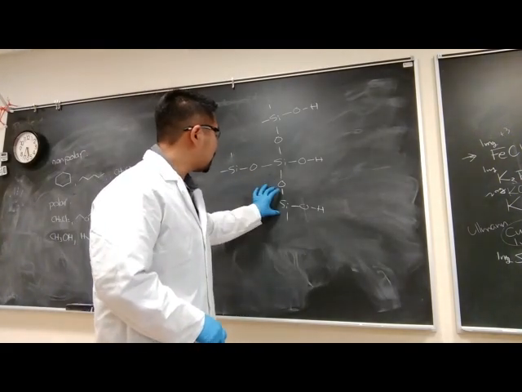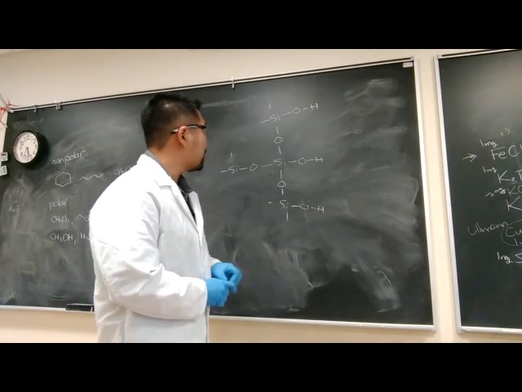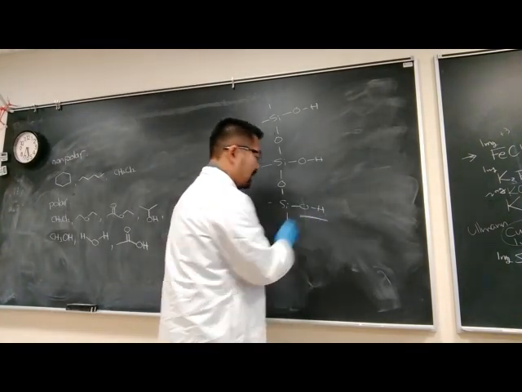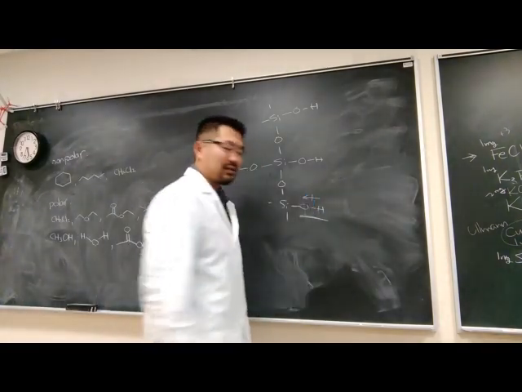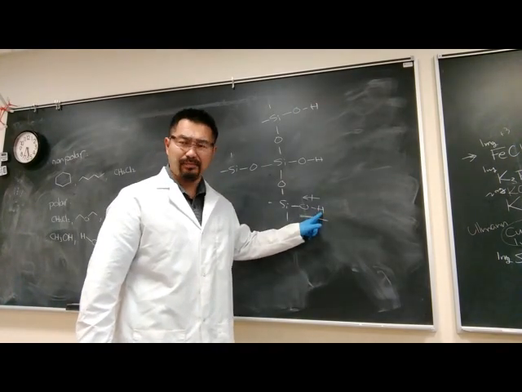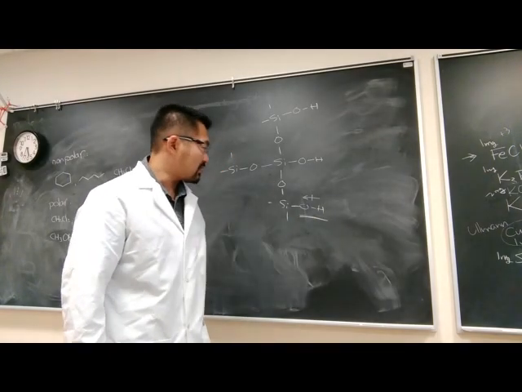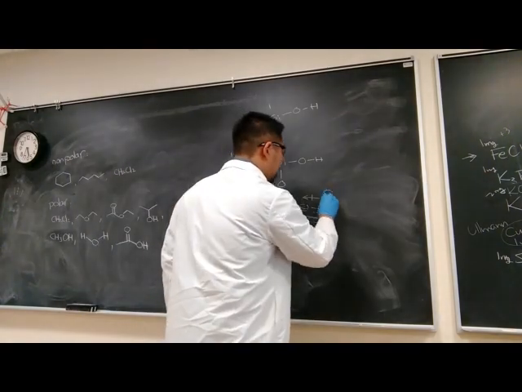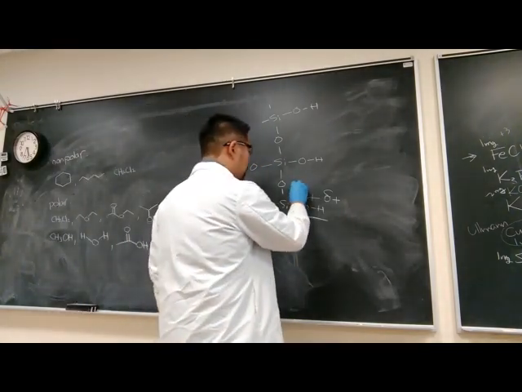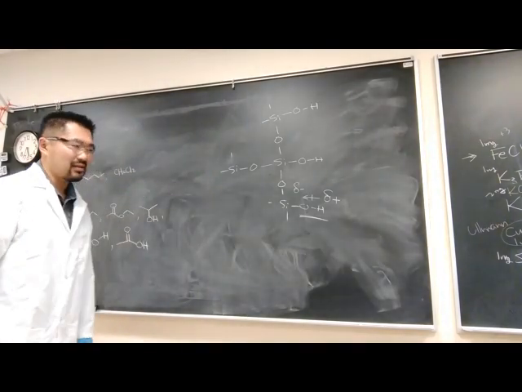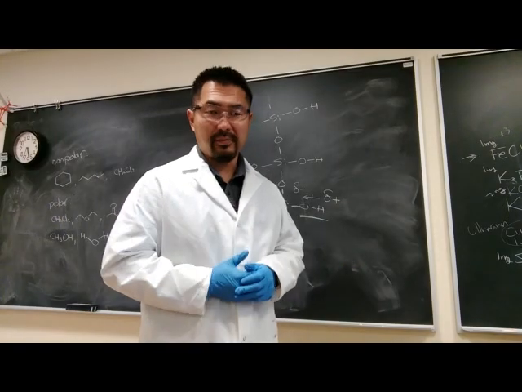And on the surface, though, you have silicon-oxygen bonded to a hydrogen, and this is a highly polar bond, as you can imagine, because of the electronegativity difference between oxygen and hydrogen. This is a very polar bond between oxygen and hydrogen. So there's going to be a substantial partial positive charge on hydrogen, partial negative charge on oxygen. All that to say, the surface of silica gel is extremely polar.